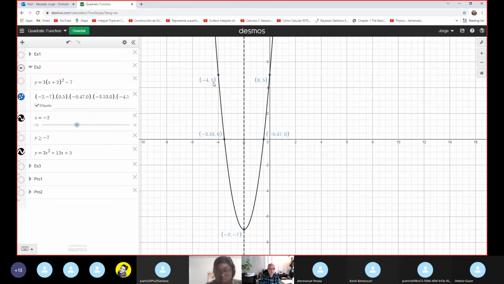Okay. And by the way, you see H is -2 and K is -7. A is the same because A in the standard and vertex form is the same. A doesn't change. A is a positive 3. That is the reason the parabola opens up. Well, the formula in vertex form, I transform like that, and you see that they are perfectly equivalent. It's the same. Super?